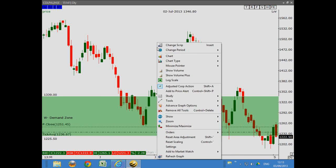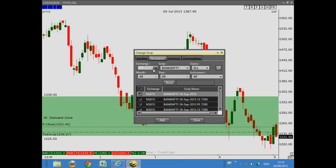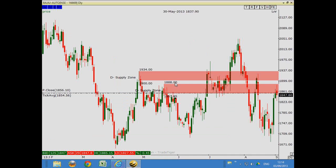Bajaj Auto, that's what Hemendra wants. Let's go to Bajaj Auto. Bajaj Auto is in a sideways trend. Stay away from this at this moment. It is not going anywhere. If you have to trade this, trade a Bollinger. Otherwise, it is very high ATR and very volatile. So you can trade a little more trending stock at this moment.